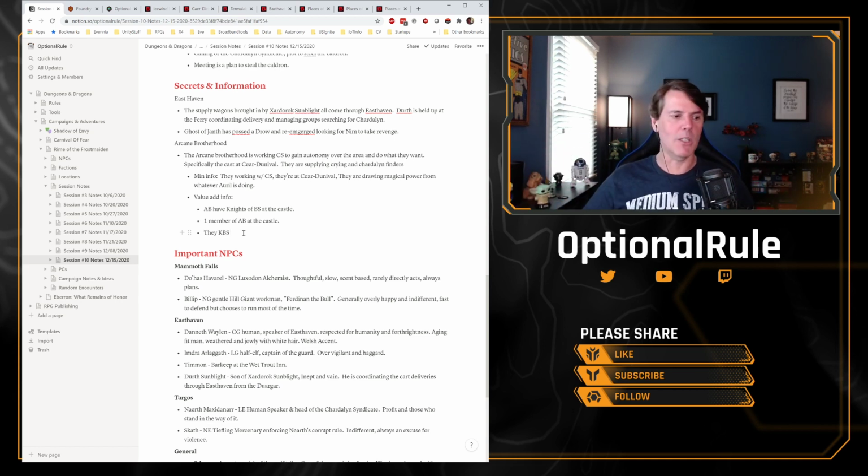If players say, I want to talk to the blacksmith, and you've never thought of why they would talk to the blacksmith, don't think that. Say, oh, great, this is my chance. Let's say I have one of these clues like Knights of the Black Sword are at the castle. They can say, finally, business has been pretty good. I've had these strange knights coming in from Ger Dinval who have been requesting repairs to their armor, even plate armor, which is unusual. Maybe something like that can be a way that you release more information to the players.